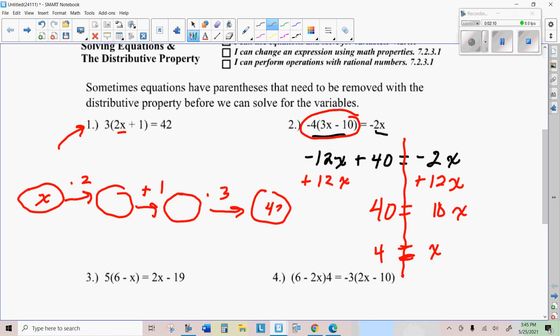and that would get you 42. So you can backtrack, divide by 3, subtract 1, that would give you 14, subtract 1, would give you 13, divide by 2, would give you 6.5 for X. Okay?